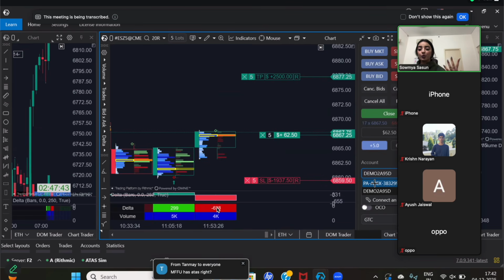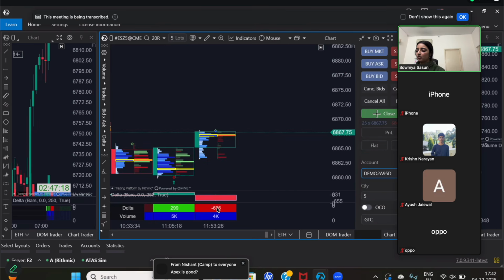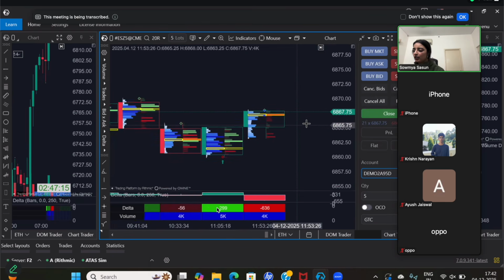So if you want to go for prop firms, try to go with firms which allow you to trade on Atas directly. I don't know which one does, but Apex allows, I think TopStep allows, and MFU allows, whatever. So see, right now we are up by $125. If I have to close my trade, I close my trade normally, like we do. That's it. Simple stuff.